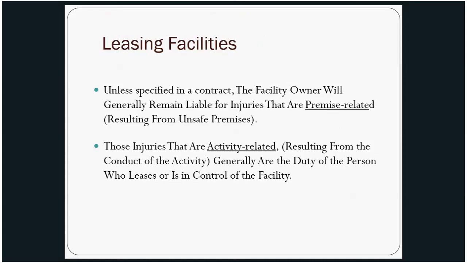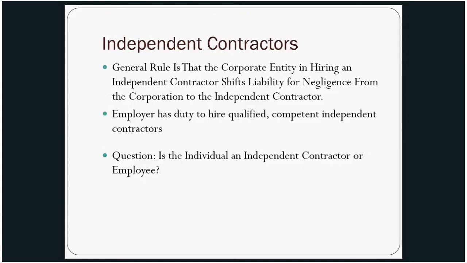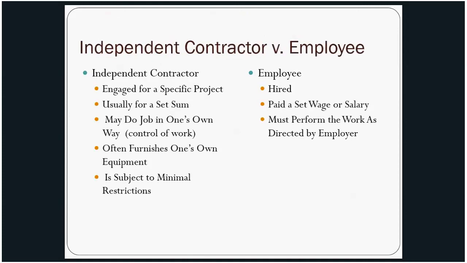Some injuries are activity related. Those would be the people who lease the facility. If somebody's hurt in the monster truck rally, that would be attributed to me. Independent contractor. If I hire somebody who's an independent contractor, and there are very specific definitions of what that independent contractor is, that may shield my organization from liability. Do I have an employee relationship with them? Am I directing their conduct? Am I paying them directly or weekly? Or am I hiring by a particular job? Do they have their own tools? If I'm hiring an independent contractor, they're responsible specifically for their actions, and I wouldn't be liable.